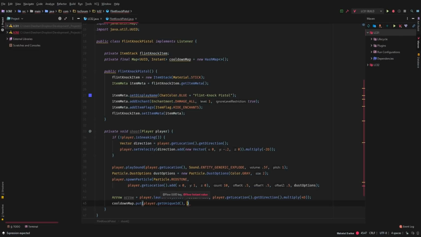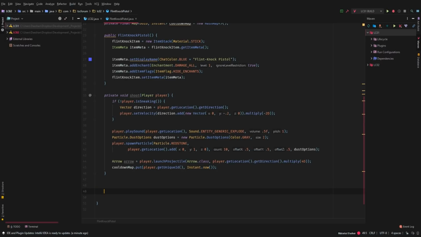And then we're going to go ahead and get the player's UUID, and we're going to put them inside of our hash map. And we're going to do cooldowns map put UUID and then Instant.now. Okay, so we're going to go ahead and say @EventHandler. It's going to be public void FlintlockShoot. And this is going to be a PlayerInteractEvent.